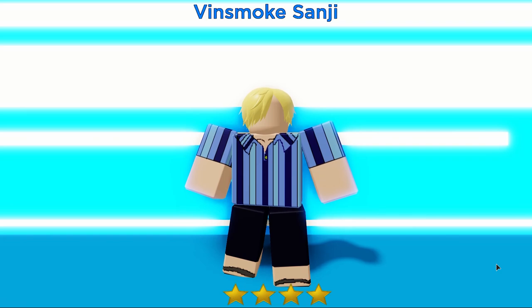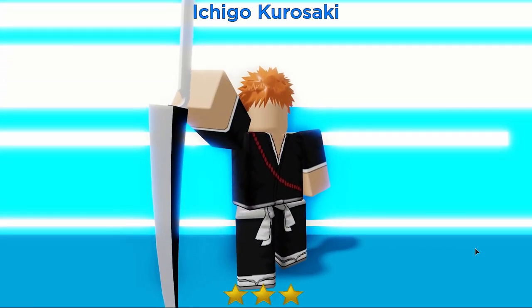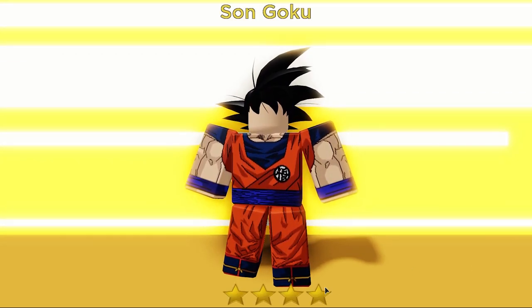Here we go. Let's open the door in 3, 2, 1. What's inside? And we got this random guy, 4 star. We got Naruto, 3 star. We got Sasuke, 3 star. We got the guy that we literally already have, 3 star. We got Zoro, 4 star, which I do recognize from All Star Tower Defense. Ooh, wait, is this... No, this is not the My Hero guy. That was a joke. Ooh, we got Goku, 4 star Goku.